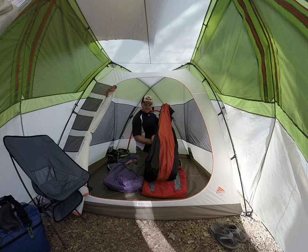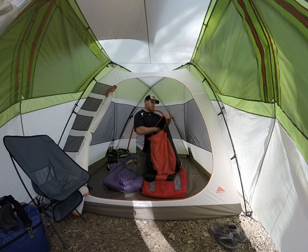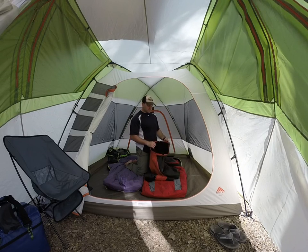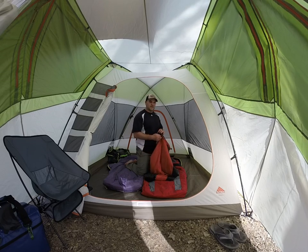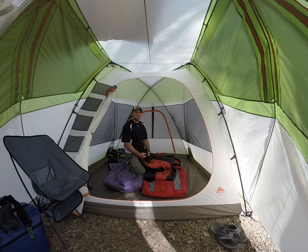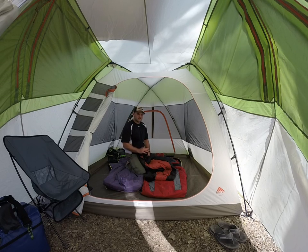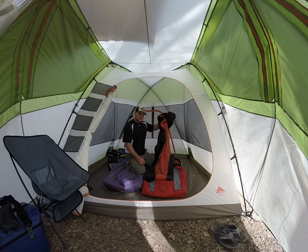So we got these Razor Fleece by Alps Mountaineering and you just stuff it inside your sleeping bag. This thing is almost like a sleeping bag itself — it has a hood and really nice fleece inside. Last night was a good test because my wife is always super cold, and she slept great inside this Razor Fleece.